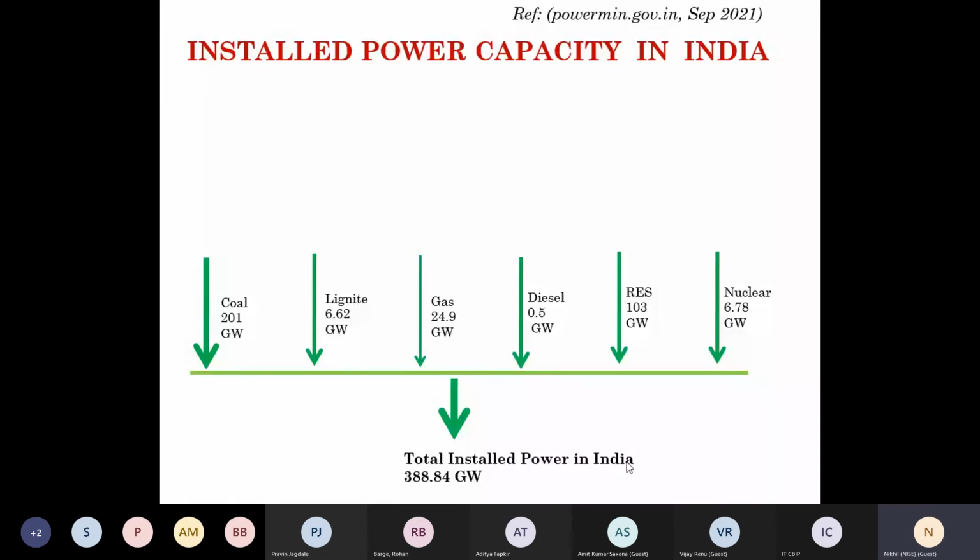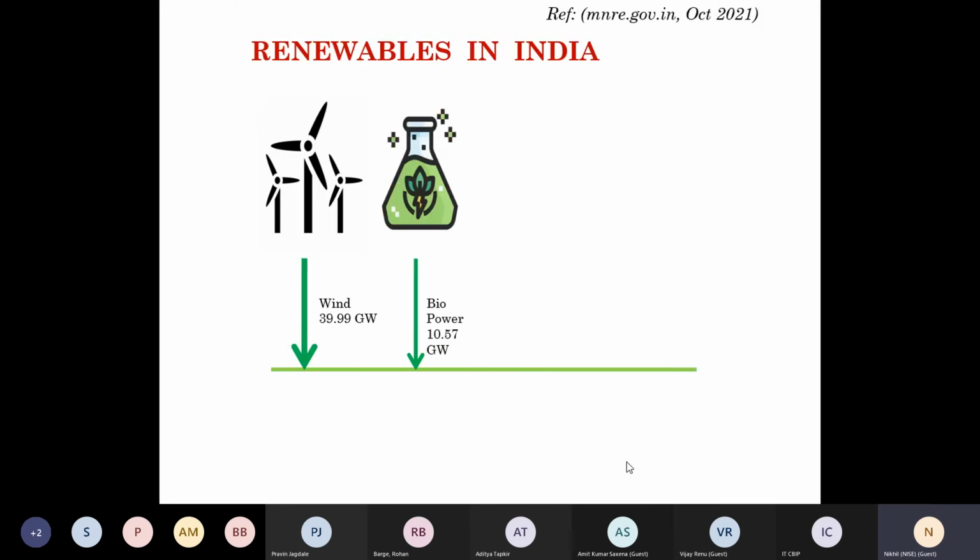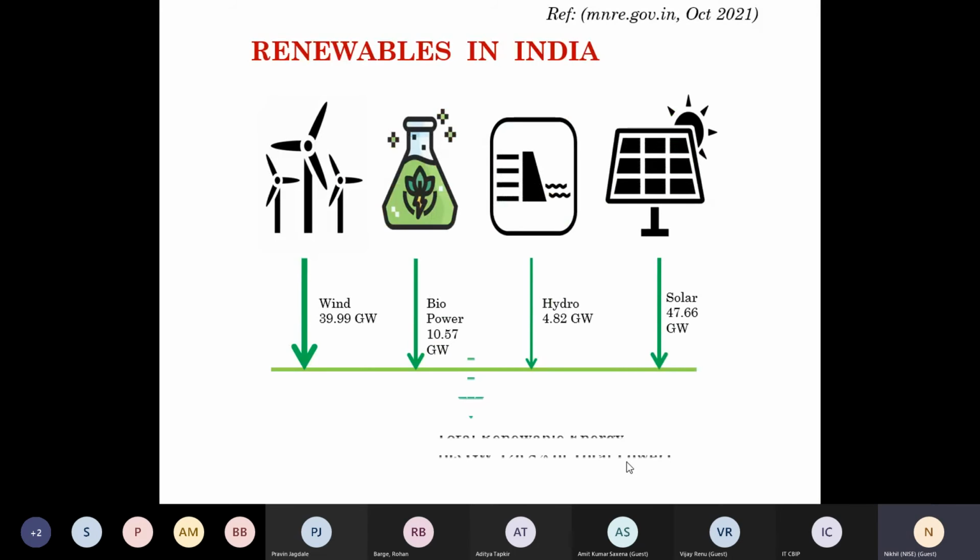If you look closely at renewable energy alone, out of the total renewable energy, solar is around 47 gigawatt, hydro is 4.8 gigawatt, bio is 10.57, and wind energy is almost 40 gigawatt. To put it short, the total renewable is contributing around 26% of the total power requirement in the country. To make it easier to understand, out of every 4 units of energy we consume, 1 unit is actually coming from renewable energy contributions. That is, in fact, a very good number. That shows how fast we are growing on this front.